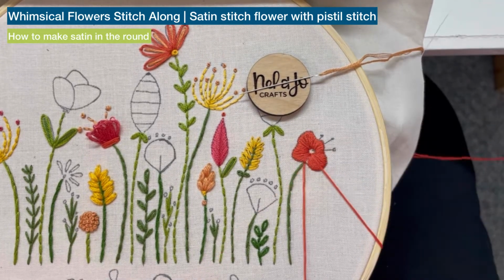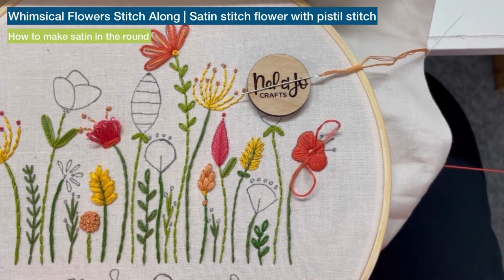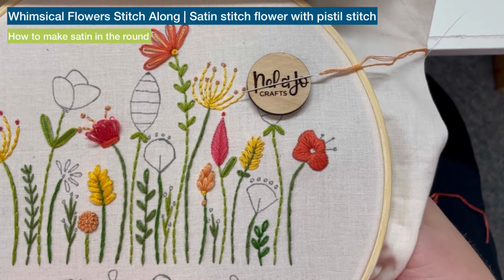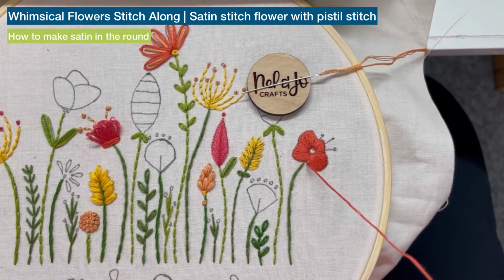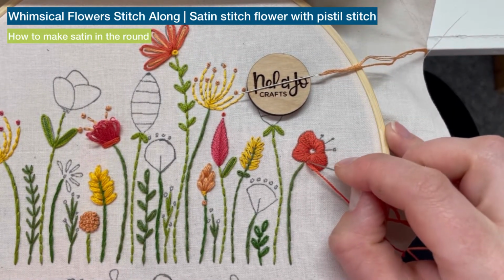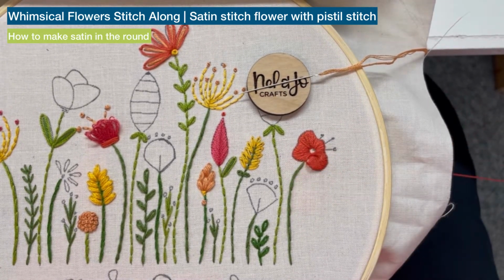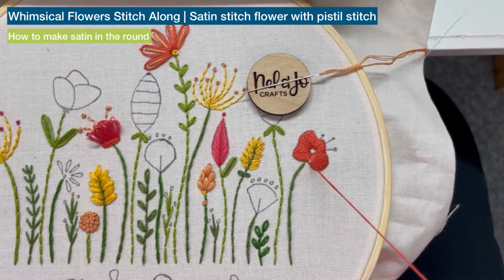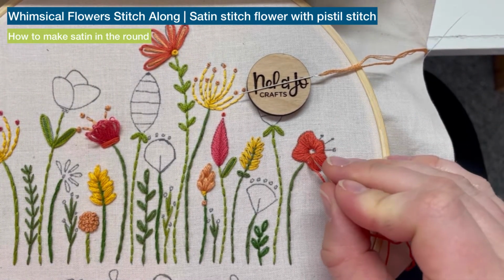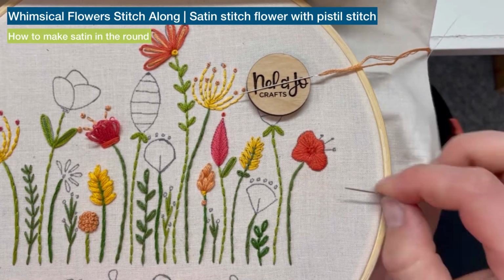Now, the most important thing you want to remember as you fill in your flower here is that the edge is going to be the part that you can still see when we're finished. So making sure the edge that you come up consistently on the line to make the edge nice and smooth is the most important part of this satin stitch, because we're going to be adding more to the middle here in just a second. So most mistakes in the middle you're not going to see, so it's not going to be a big deal.